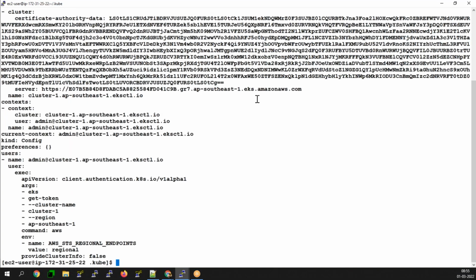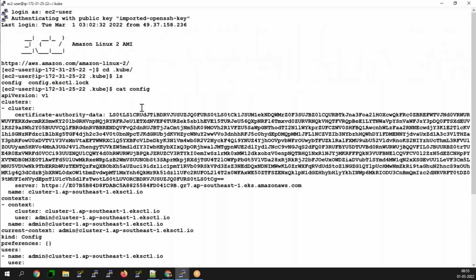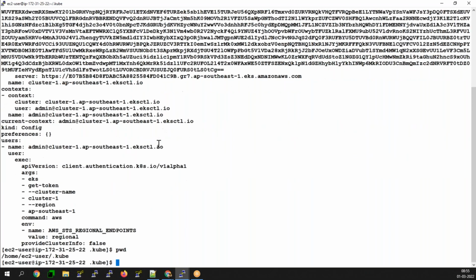This is your authentication for your respective cluster. And here is your path, /home/ec2.